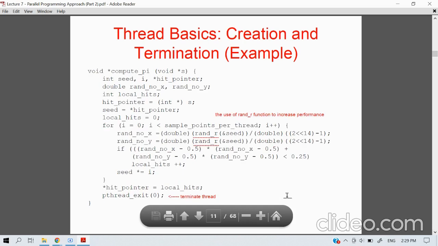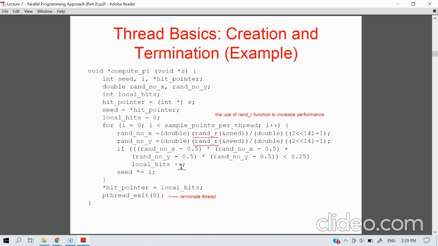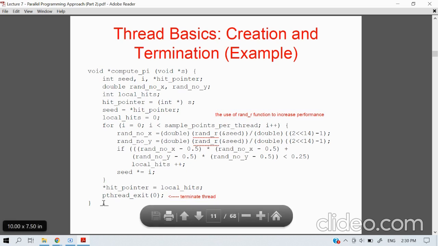As you can see here, this is another segment of code to execute the data. In this case, the use of rand_r is to increase the performance of the thread. And lastly, to terminate the thread, we use pthread_exit.